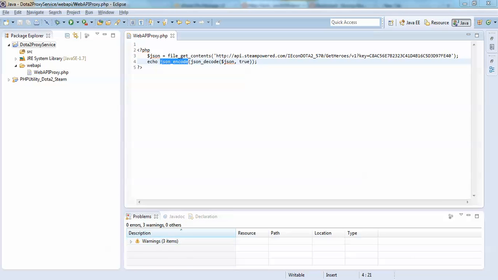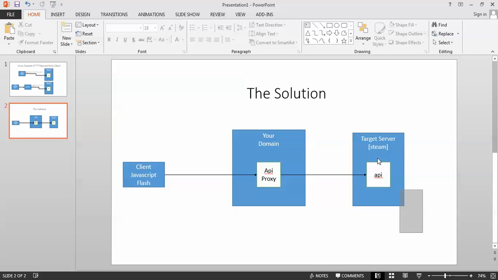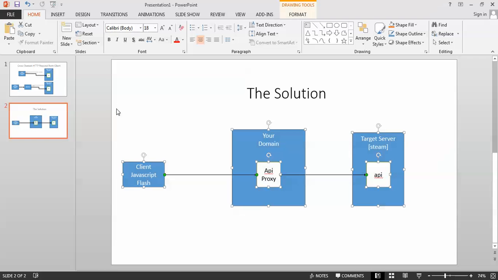So if you see here, the code has properly integrated from the client to the domain and from the domain to the target domain. That's how we can bypass, for the time being, the incapability of the target server to map cross-domain files. Again, I'm stressing that the best solution is that the target server implements cross-domain mapping. Until then, I hope this solution is useful for us. If you have any clarifications or queries, please put them on the video log and I'll be happy to answer.